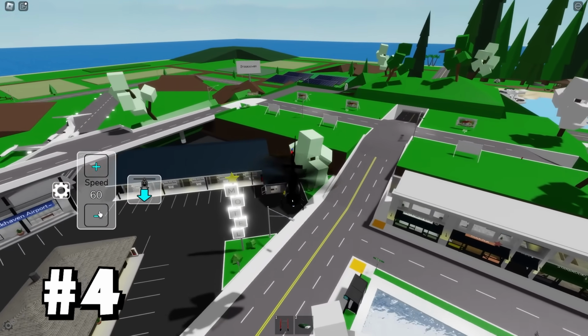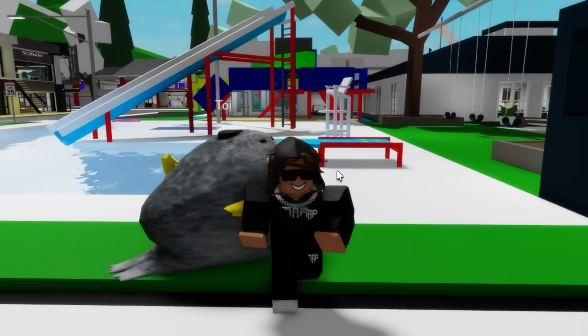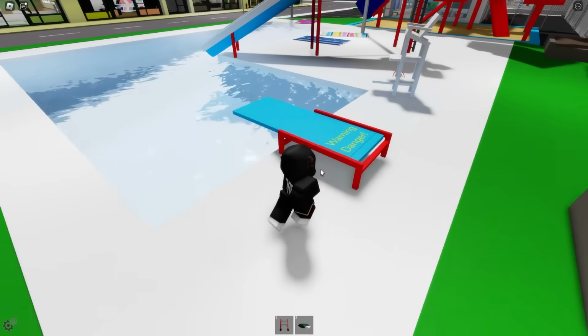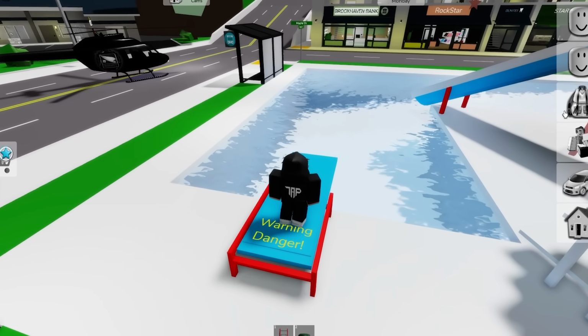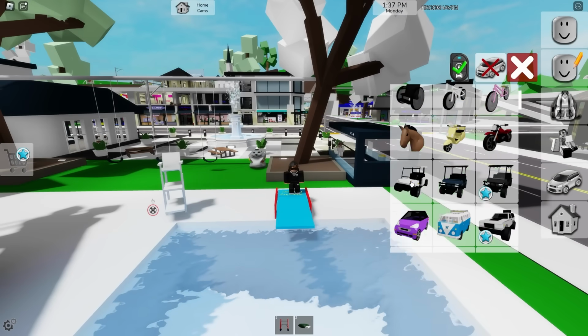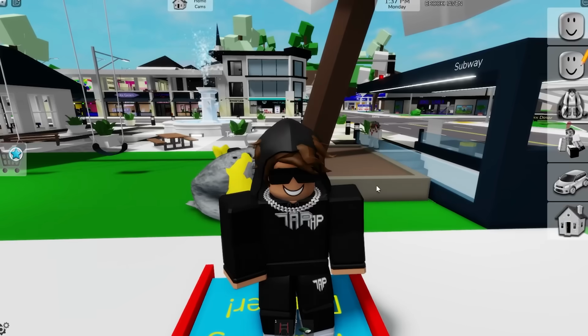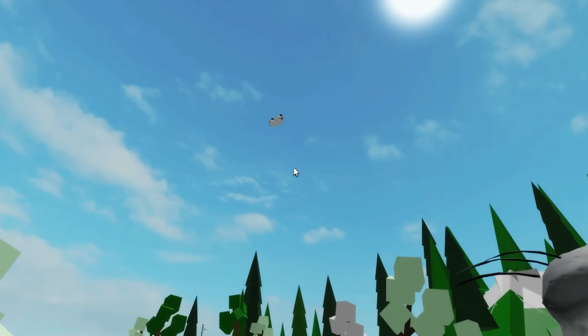All right, now for glitch number four, head back to your city. And for this, we actually have to use a diving board. Now, you may be wondering, what kind of glitch do you have with a diving board? Well, you can actually send cars flying with this diving board. So as you can see, you have to stand right about here so the car spawns on it. You grab any car you want. Let's do a white van, and boom! It's gone! And oh, okay, it's gonna come back. Hey! What the heck? It's gone.